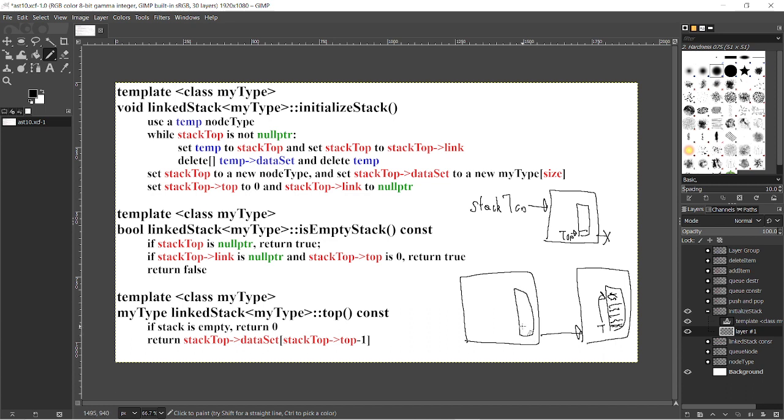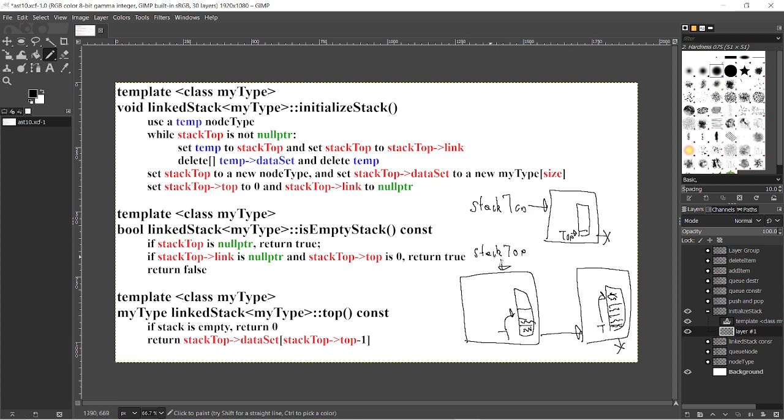This is the current stack top. So what you want to return is the data at the top of this stack.